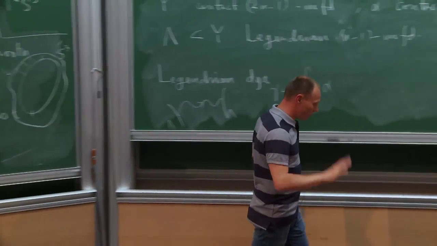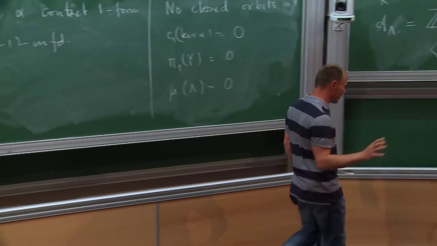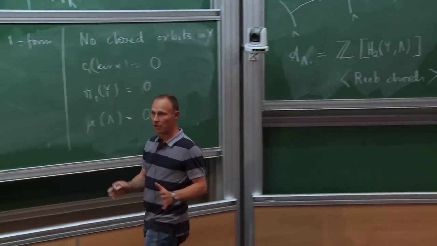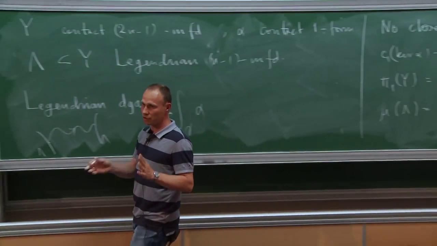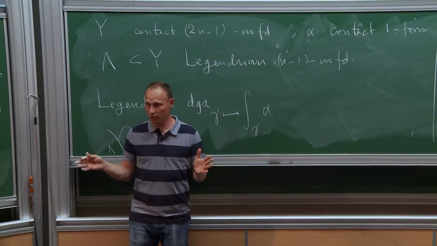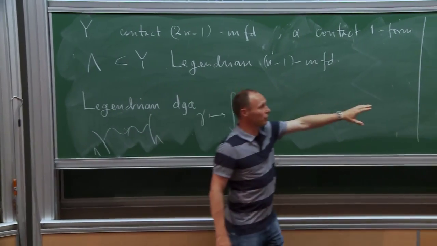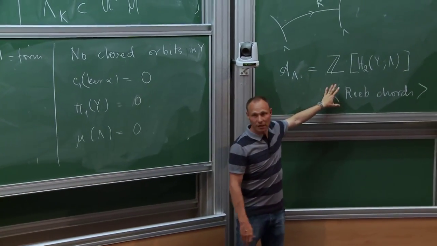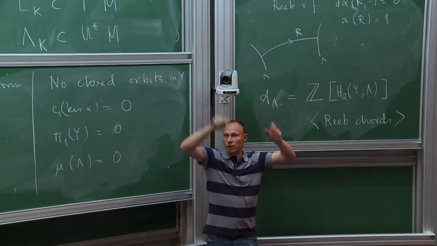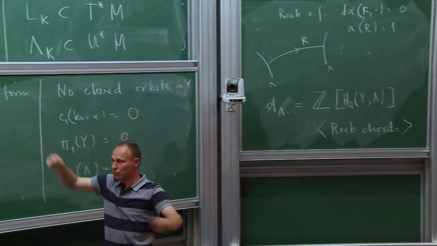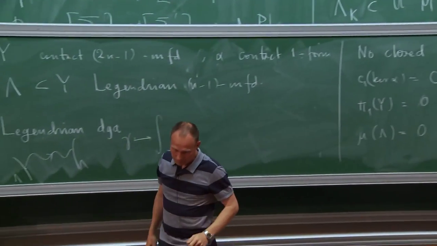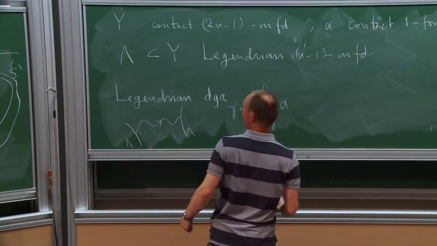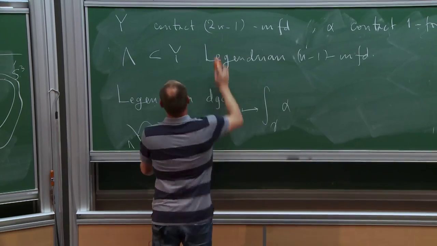For the first version, I wanted to say this is a simple version, so I will first take them to commute. It's not really necessary. You can soup this up, and we will do that tomorrow. But for now, I will take the coefficients just to commute with all the Reeb chords. This could be some kind of module where you can put these things in between, and they don't necessarily commute. And we'll see a geometric reason why you can do such things in a little while. Okay.